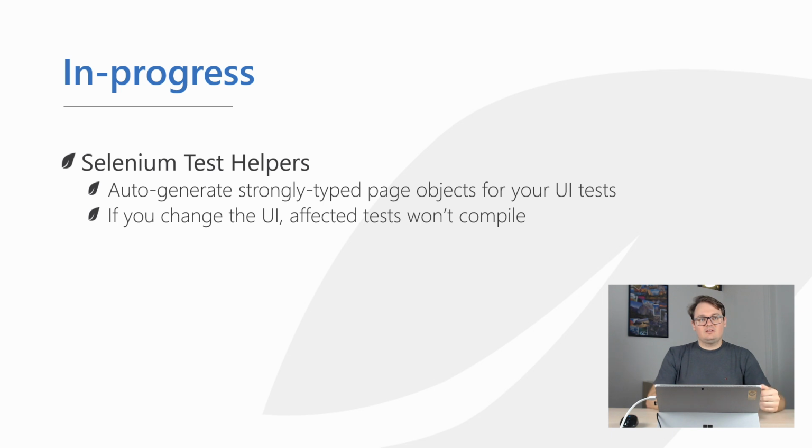So you would immediately see, okay, I have changed this page, I have to fix those 5 tests because they are using something that has been renamed in the page or that has been removed or made in a different way. Yeah, because the generated C# page objects would be different. So this is basically for strongly typed UI tests, which for me is also a very nice feature. However, there is still work to be done in the area of integrating this with the rest of the framework. So stay tuned because we would like to also release this feature quite soon.